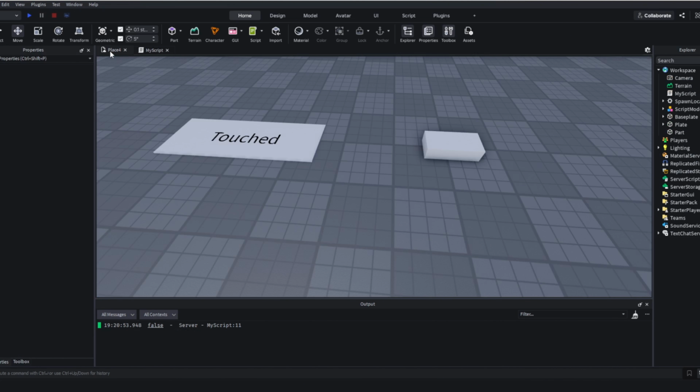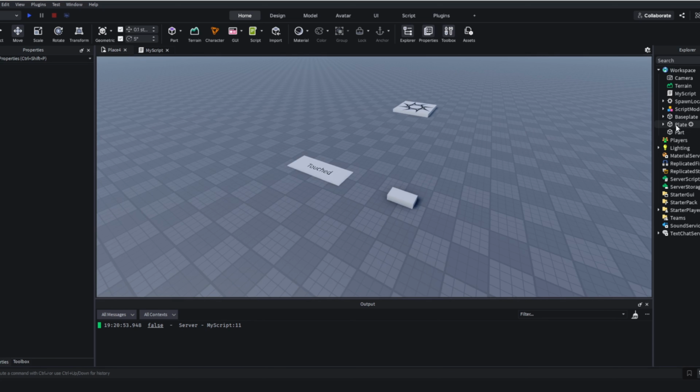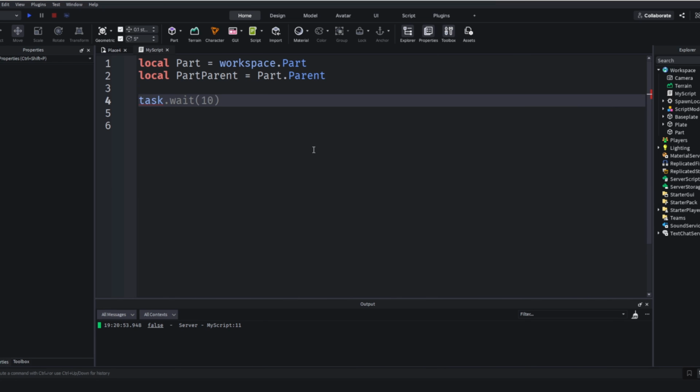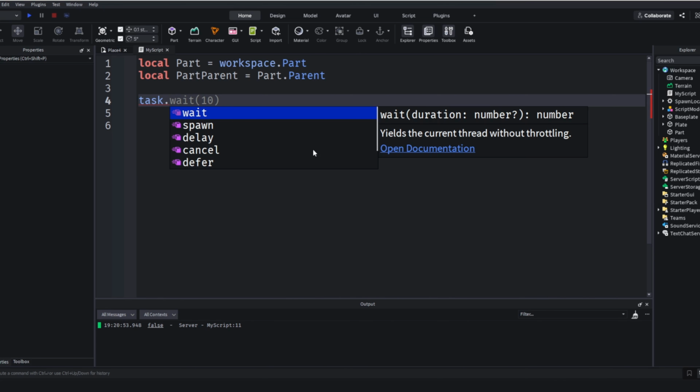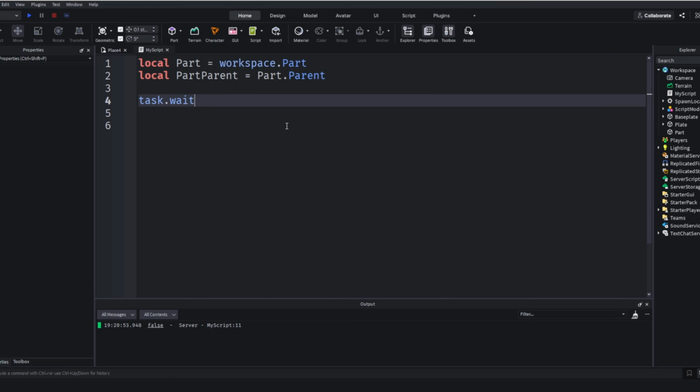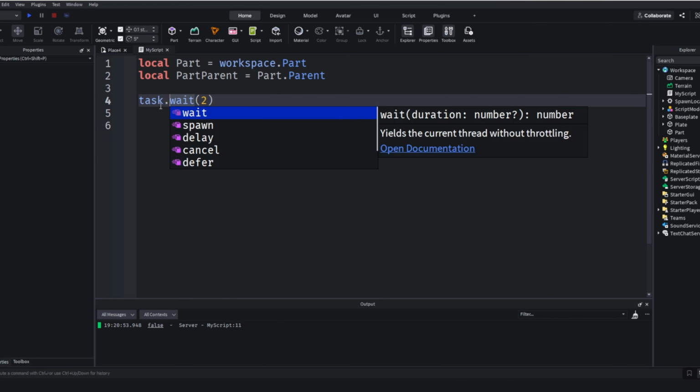There we go. Now, other useful things you should know outside of just coding, because those are all the basic things that might confuse people. Oh yeah, the task keyword. This contains a library of very, very useful methods. The most useful one is task.wait. It makes the script wait. It's better than regular wait. I don't know why they still keep this here. I don't know why this isn't just the default. You type less, but people want you to use task.wait instead.